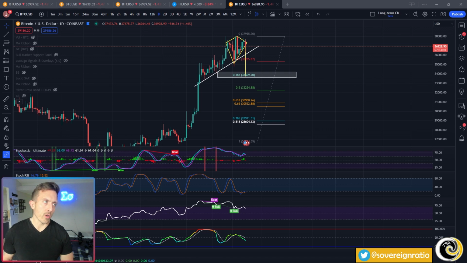Zooming out to the 1-day chart, just to look at indicators a little bit, we can see that Bitcoin has been extremely overbought since October 27th, and it's just continued to go up in price. As the stochastic has slowly started to trail down here a little bit, it's crossed down and then up and then down and then up, and now it looks like it wants to cross down again. There's a whole lot of indecision and a lot of volatility right now.